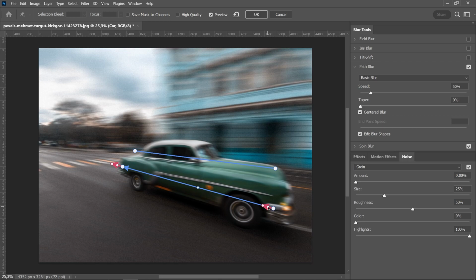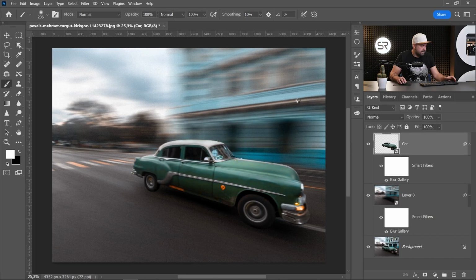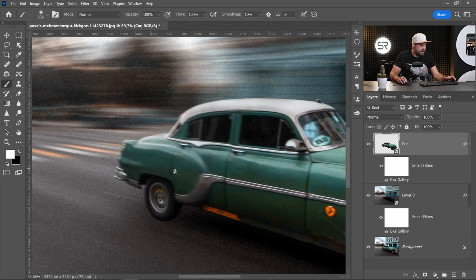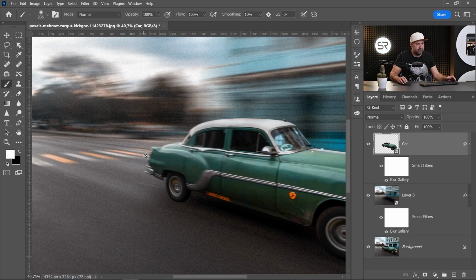And let's click on the right arrow and make 0. Also here. On the left, around maybe 50 or 70. No, I think 50 is good. Okay. And let's see. Now we have a little speed motion on the rear of the car.